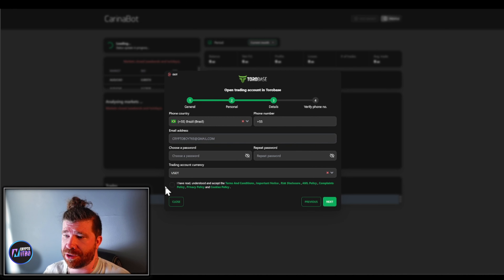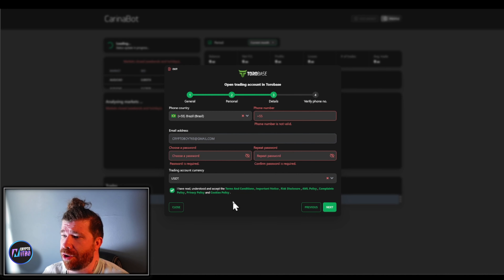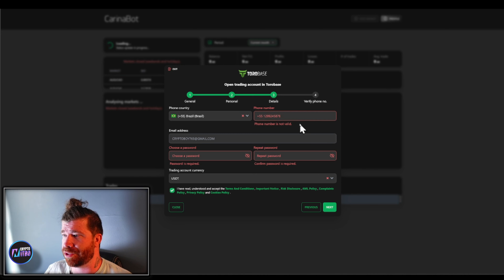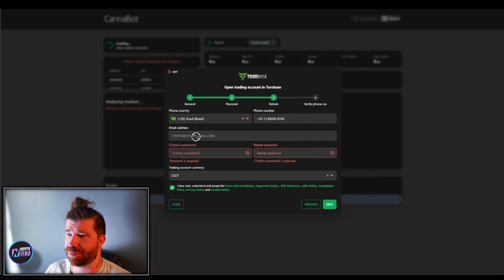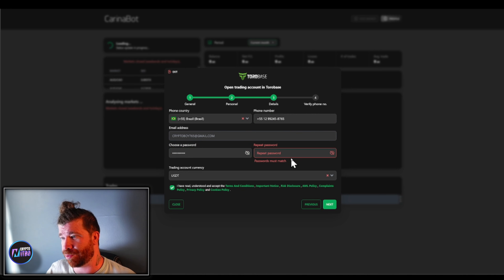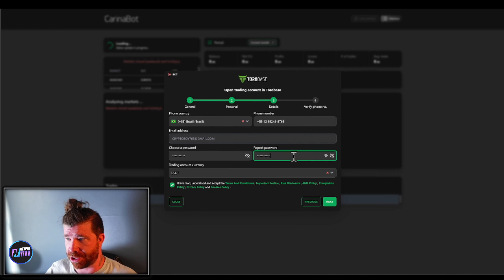Let's actually log in here and see what we can see. I would like to see what information it provides. Most importantly, I want you to understand that when you actually log in to the overall platform, I don't think you can use this if you are in the United States — very important. So if we take a look here, you can see that they do actually have their trades.